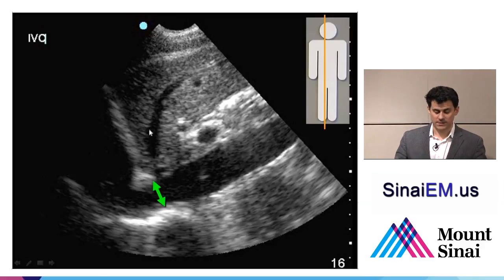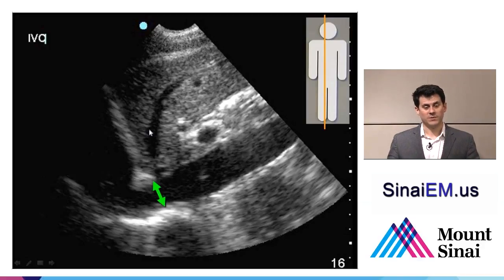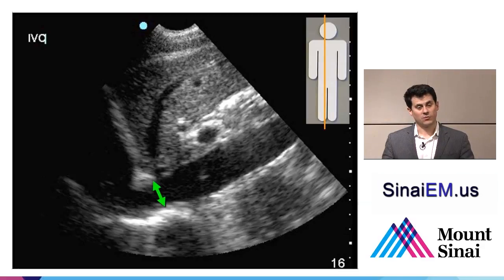So one way of finding this, again, is to rotate the transverse view that we just had. Another way is to locate a subxiphoid cardiac view and focus in on the right atrium and then trace the right atrium inferiorly until it opens up into the inferior vena cava. So at about the level of the confluence of the hepatic veins, just distal to the right atrium, that's the spot where we want to look at the diameter of the inferior vena cava.